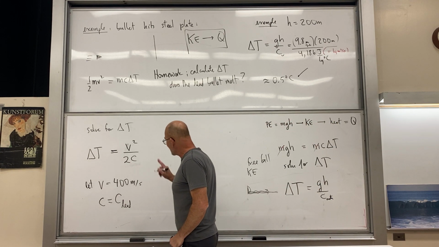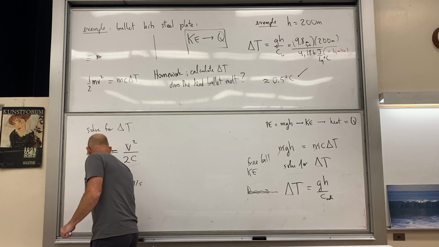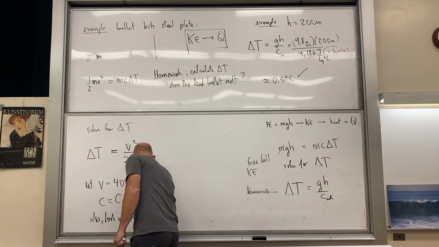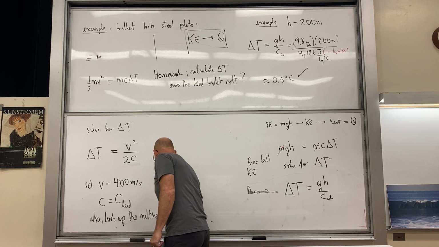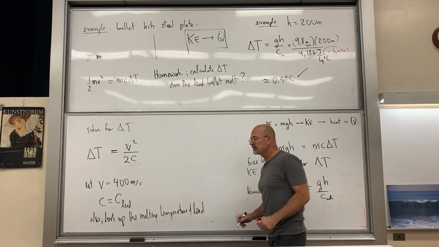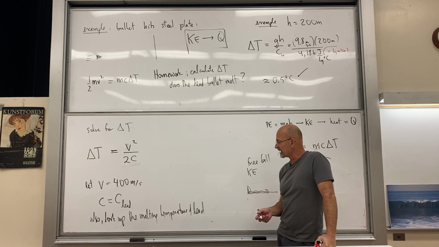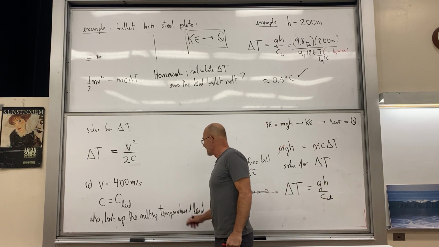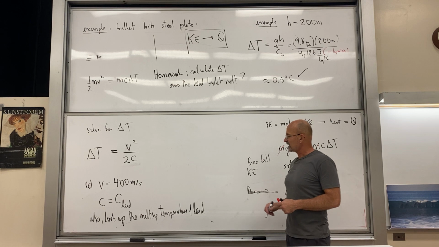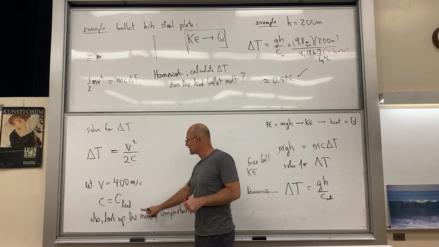Okay, so now the question is, does the lead bullet melt? So you also have to look up the melting temperature of lead, which is not that hot. I know you can melt lead in a stainless steel spoon if you have a candle even, so it doesn't take much more than a candle flame to melt lead. And then you can compare that melting temperature to this change of temperature that you've calculated and see what you see. So yes, C is the specific heat of lead, not water. Water is vastly greater than the specific heat of lead, which is very low. So you have to find that.